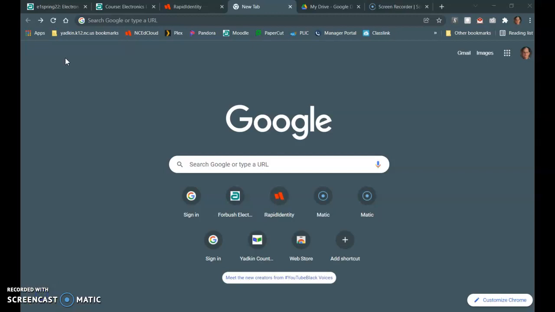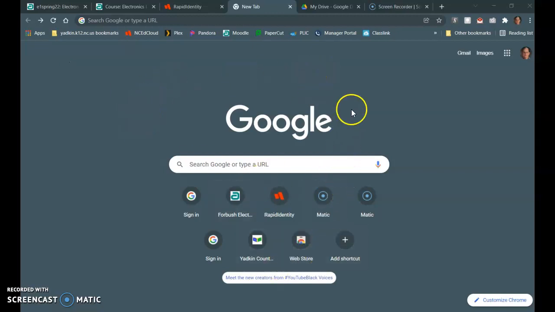Okay, just a quick review here on how to submit assignments. I've noticed some of you seem to be doing some work, but it's not showing up in Moodle, and I just wanted to be sure we were all on the same page with how we submit these assignments. I know it's a little bit different than Canvas, so I thought I would show you here just to be sure that everybody's doing this correctly.